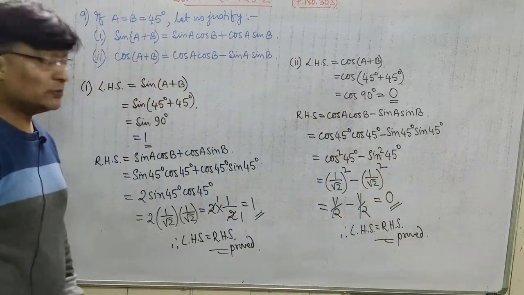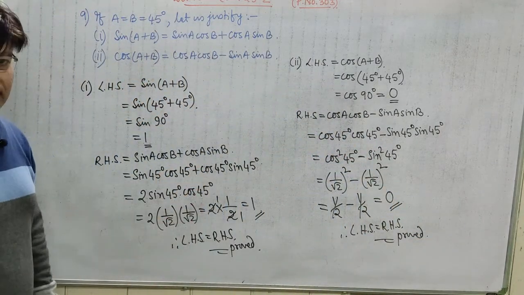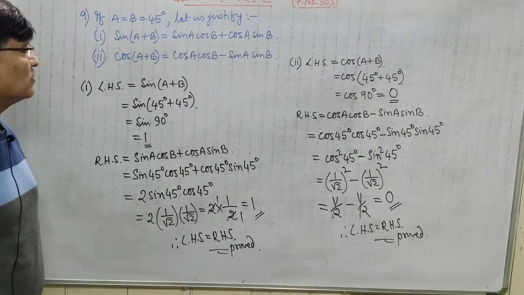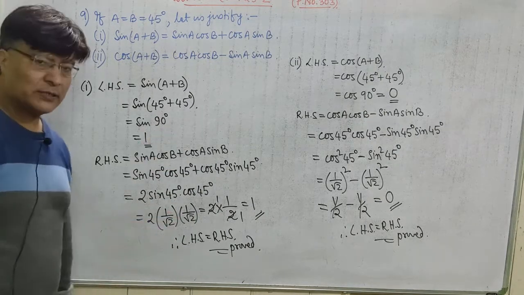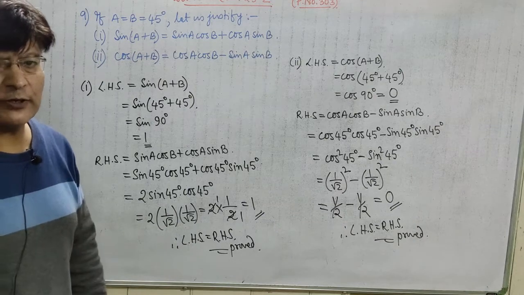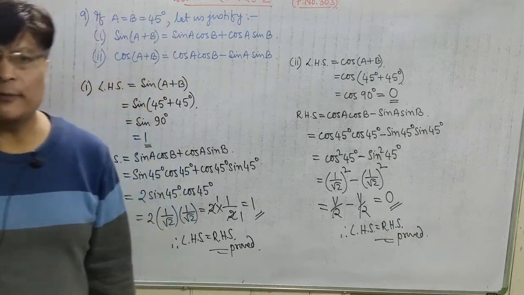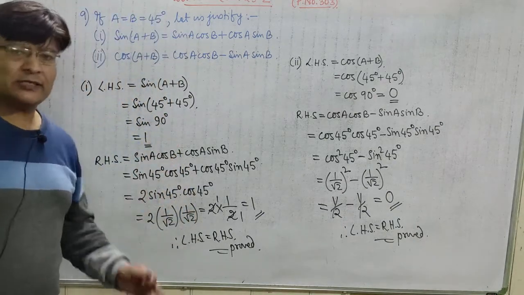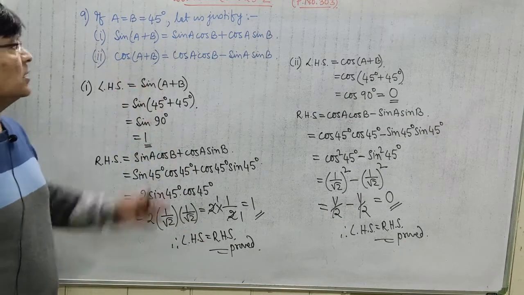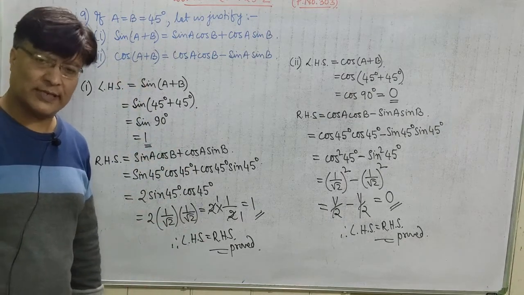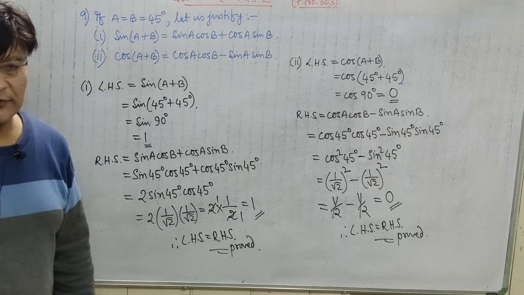So is that understood now? We have proved here LHS is equal to RHS. I think you have understood it, so you can copy it. So this much is for today. You revise all the problems that we did today, and in the next online class we'll do more problems on these trigonometrical ratios of standard angles. So this much is for today.